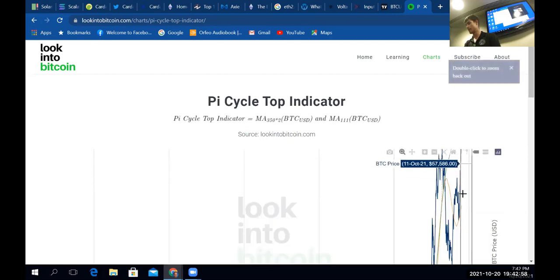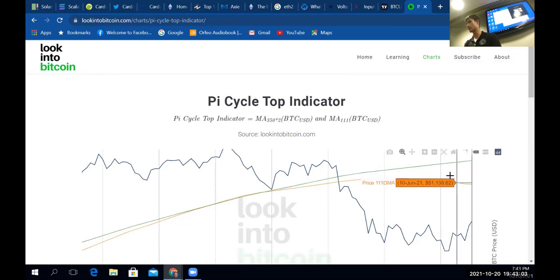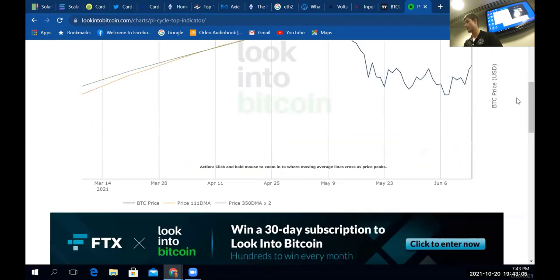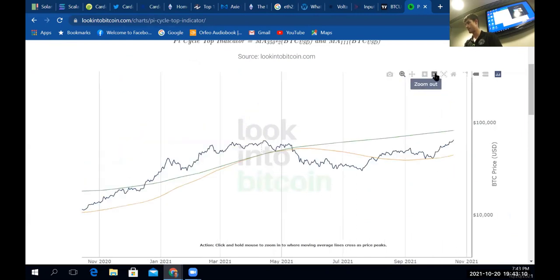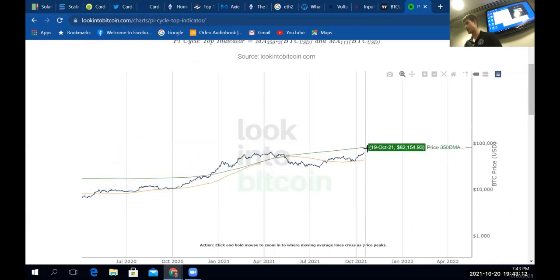I think the moving averages are just starting to get towards each other. We're getting close, but we're not quite there yet. I think it's at 82,000 right now is where the Pi Cycle Top is. So that'd be interesting to see, guys. Let's keep an eye on Bitcoin for the next couple of days and months, and if we see it reach around 80K, let's see if we see a little bit of a sell off there. That may be a good time to take a little bit of profits at that 80K mark.